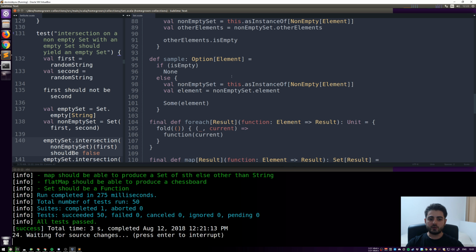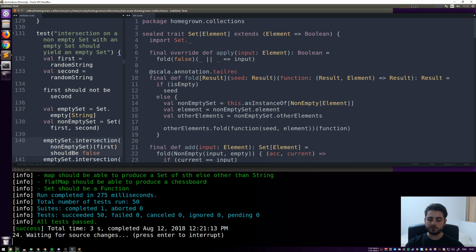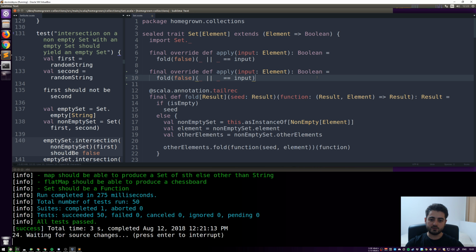Okay, now since we're going through our sets and we're sort of generalizing them a little bit, we had intersection, but now we generalized it to a filter. Let's see what else we can generalize. So it turns out we have a Function1, which takes an element and produces a boolean. But regular collections have a method called contains, which is basically doing the same thing. So if we were trying to implement this, it would do the same thing, right? So if I just copy that and add contains over here, I'm just gonna call it contains. It's just a function name, right? So then apply can call contains, and now we sort of have it for free, and we have all the tests also for free.